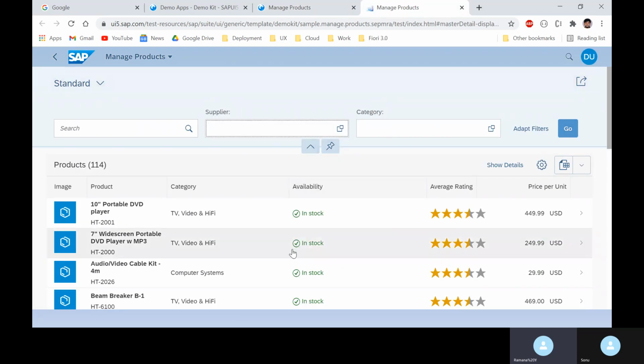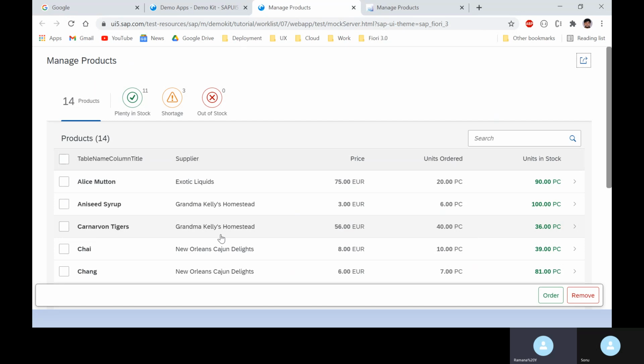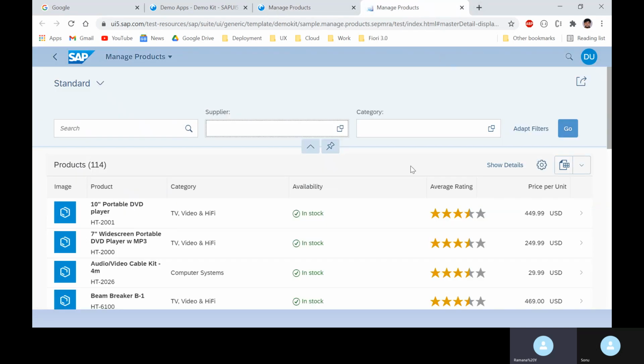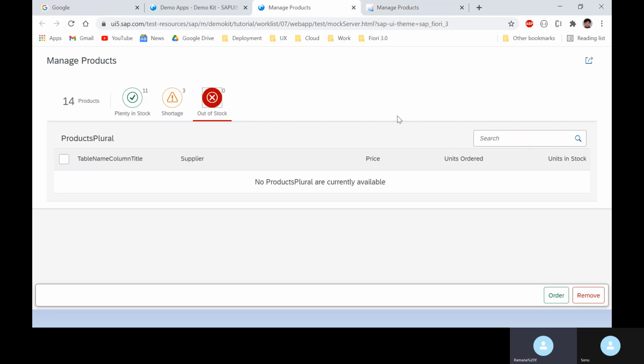But for the same scenario, if they are expecting more requirements, we can design it with a tab approach, like a freestyle application. So a freestyle way of managing products: how do we access it, how many are available, how many are in shortage, how many are out of stock. So the point of view has completely changed here. Here we are talking about managing the out of stock, which items we have to replenish, checking availability, etc.